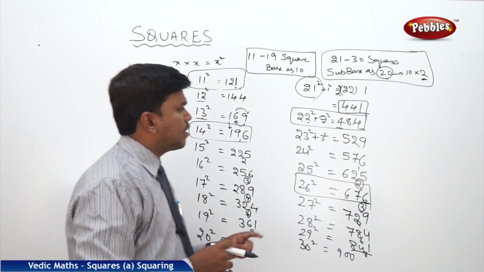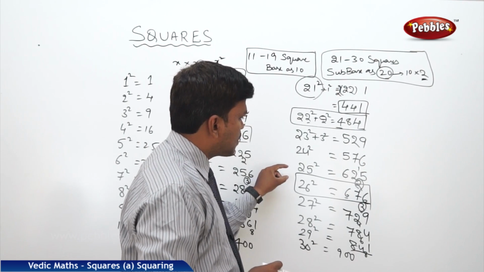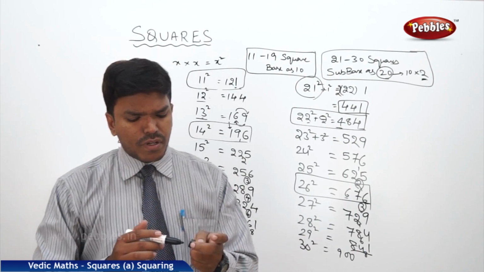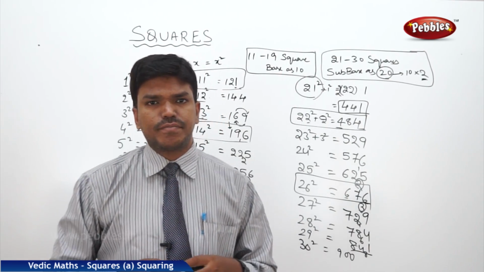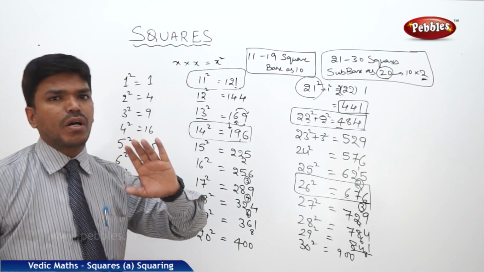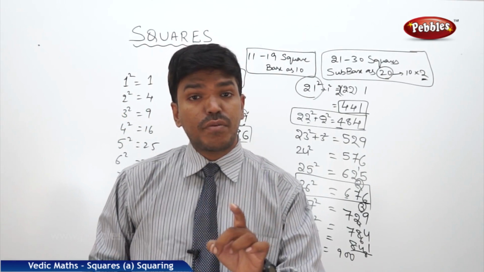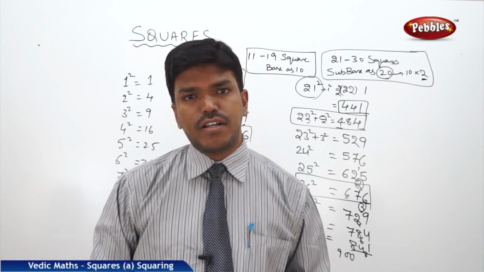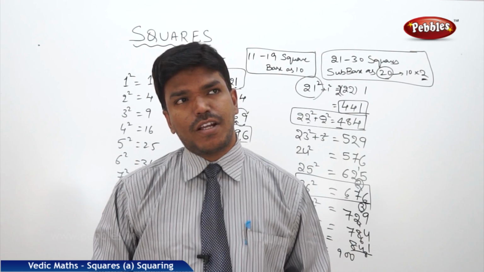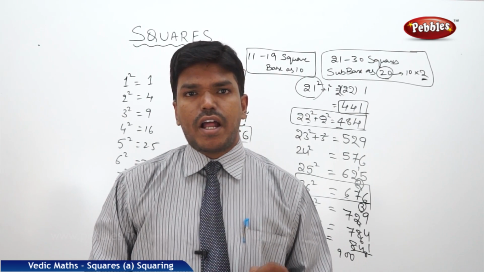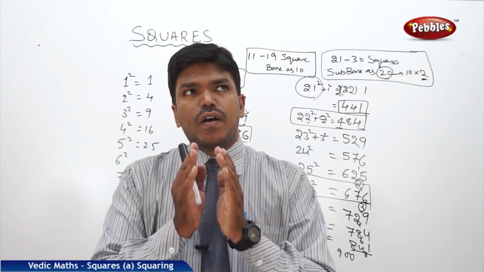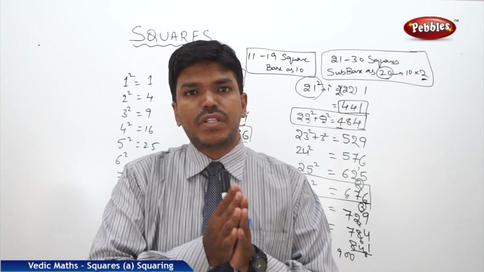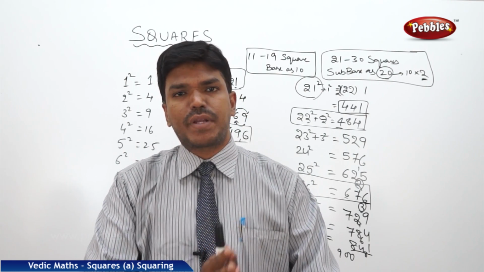And coming here. So like this you can remember even a few squares in the mind. If you are able to remember all the 30 squares, it is very easy to calculate up to 130 squares in the mind. How? We will see in the coming techniques. And now we will see how to calculate any double digit square or any triple digit square with the help of the formula method in the coming technique.